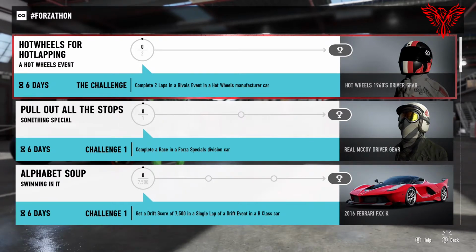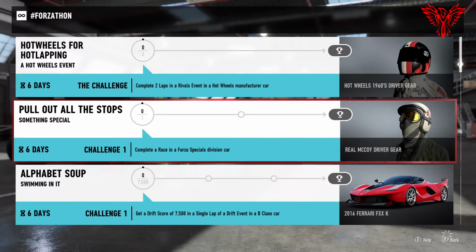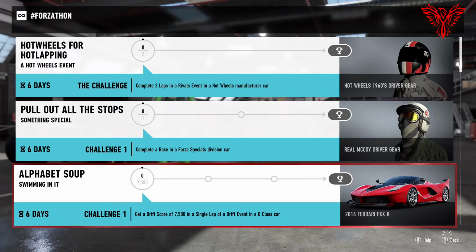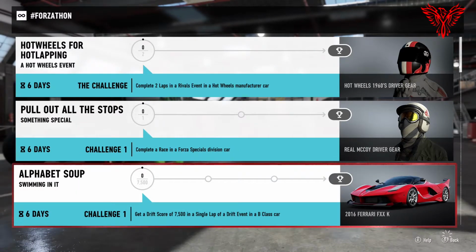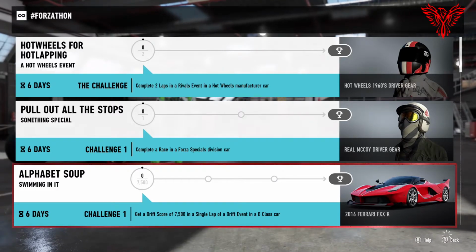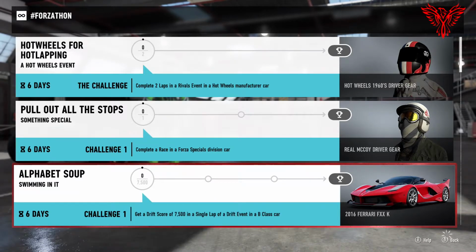So first challenge, complete 2 laps in a Rivals event in a Hot Wheels manufactured car. And for pulling out all the stops, there's complete a race in a Forza Specials division car, which is brilliant because you can actually combine the first two. Looking ahead, there's get a drift score of 7,500 in a single lap at a drift event in a B-class car. So you can combine the Hot Wheels for hot lapping and the pull out all the stops, simply because all Hot Wheels cars are classed as Forza Specials.